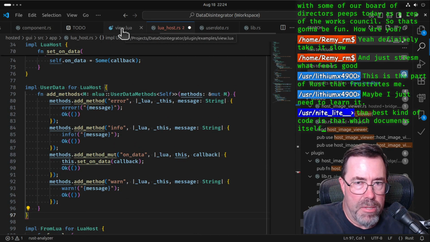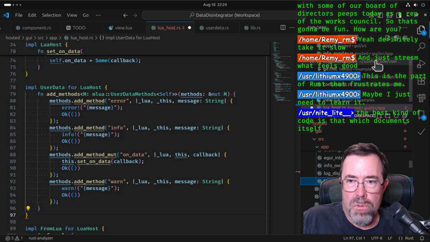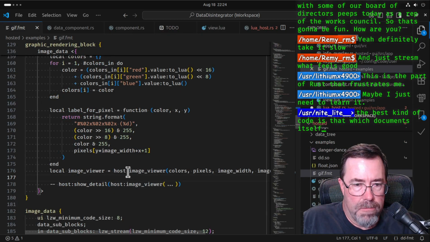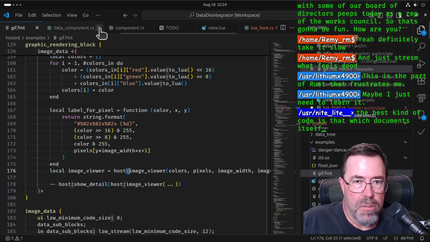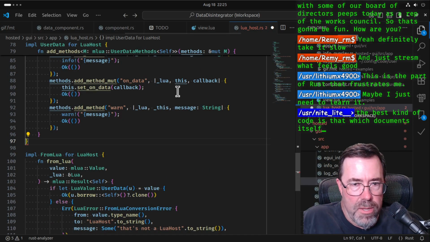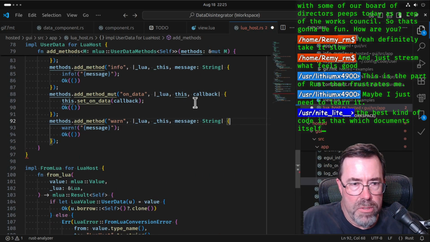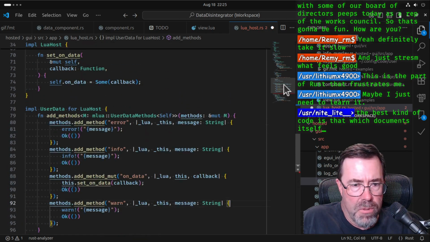So if it's a method, then going back to here, I am calling it like a method. So it's just that I don't actually use the this for the host at all, do I? Yeah, that's okay. I kind of already was doing that with these other methods, right? These already were not using the this.